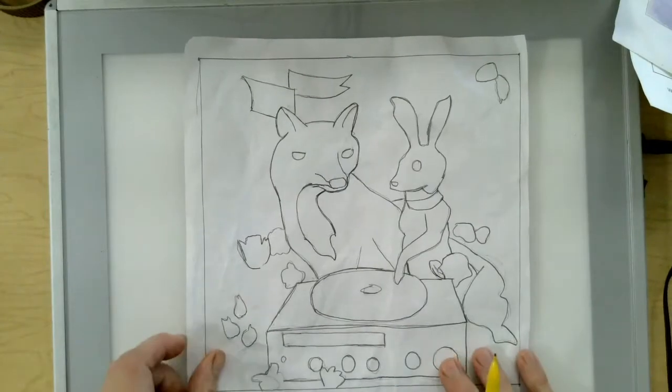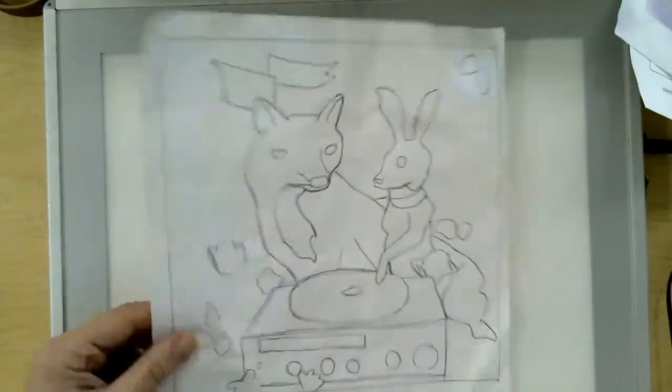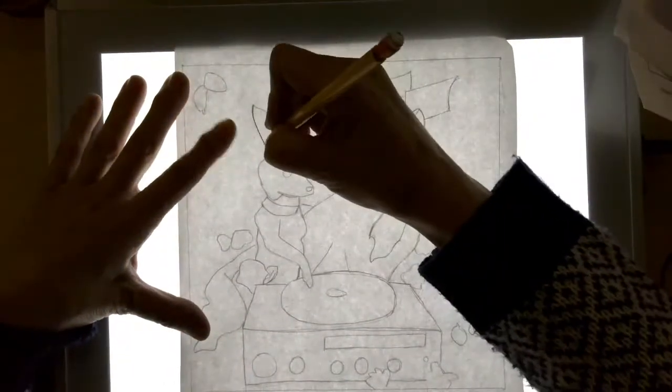This is a tutorial on how to transfer your image to the tic tac toe board. First you need to take your image, flip it over, and use either a light board or hold it up to your window so that you can see through it.